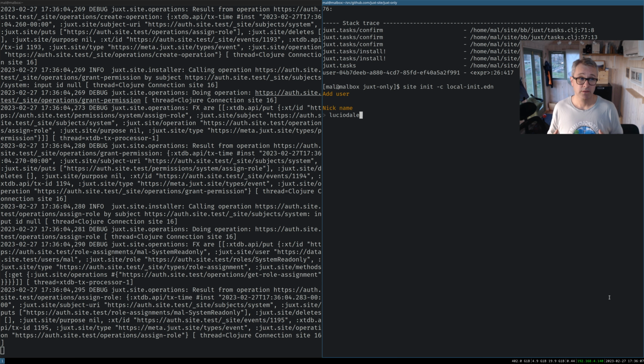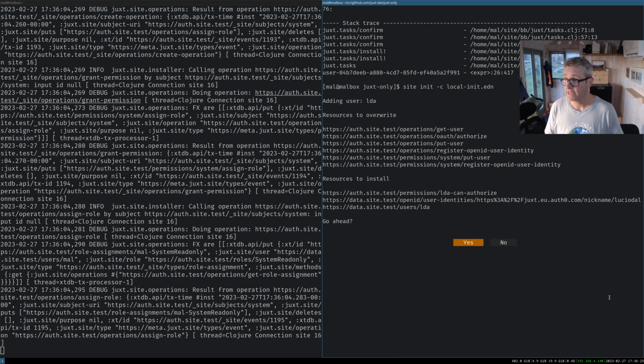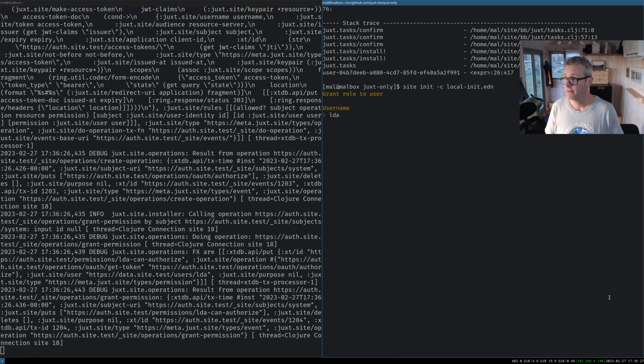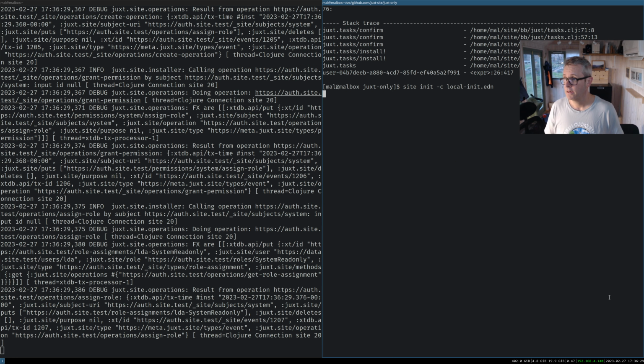This is all done at a console level, and this is all actually peeping into the REPL and doing things on the REPL. So this is really like a front end to a REPL. This is the last time that we'll really use this interface, because from now on we'll have a real server that we can talk to over web protocols. So here's Lou. Let's put Lou in, and let's grant Lou the role.